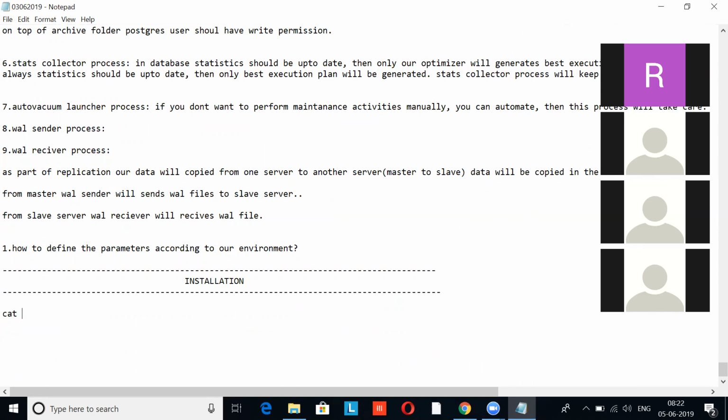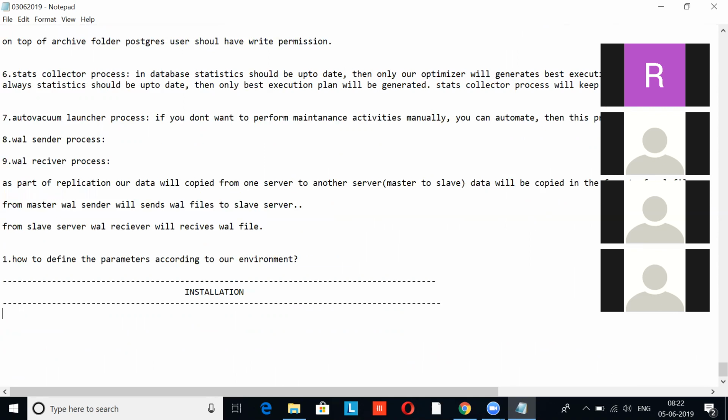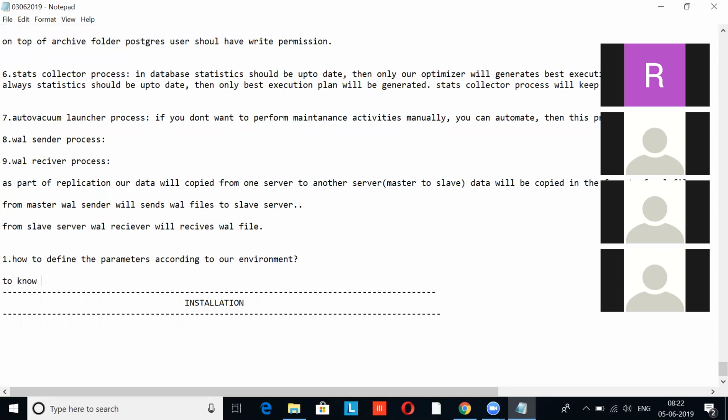As a developer, you will never access the postgresql.conf file. As a DBA, that complete server is in your hands. You can easily go to the postgresql.conf file to know all the parameters. In Oracle, v$ views are there, right?